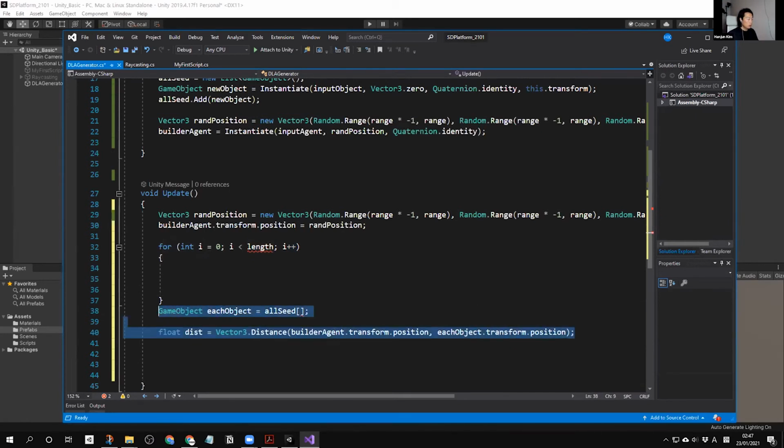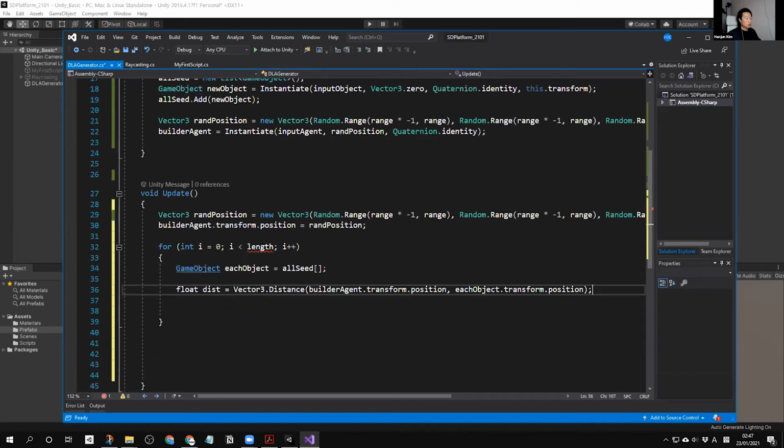So we'd like to check all the objects in this condition, and what is the length of i, until i reaches the count of all seed. So all seed is going to keep adding, right?